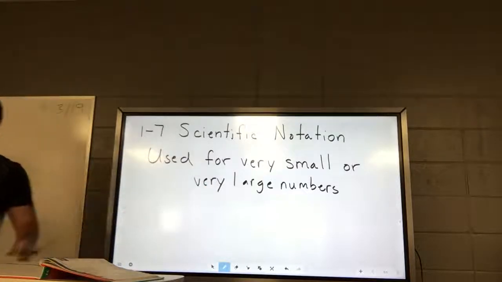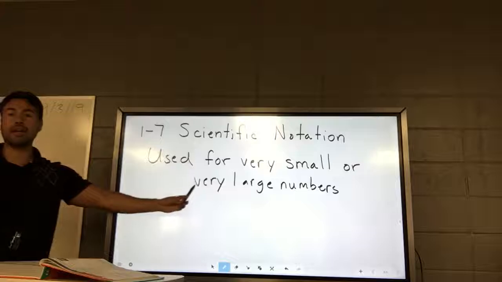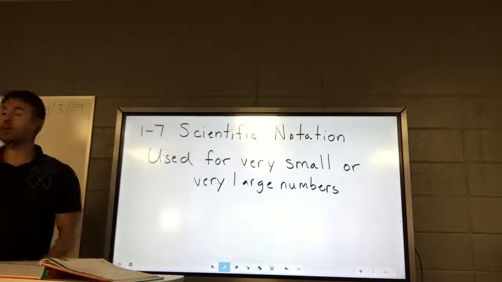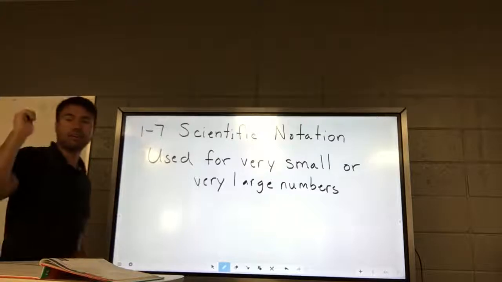notation. I wonder, if they didn't have scientific notation, would they just have to write it in standard form? So we're going to look at standard form, which I hope you know is just how you normally see numbers. And then we're going to look at scientific notation and convert between the two. And then you tell me if scientific notation's worth it. Should we learn it, or should we just do standard form every time? So we'll look at them.